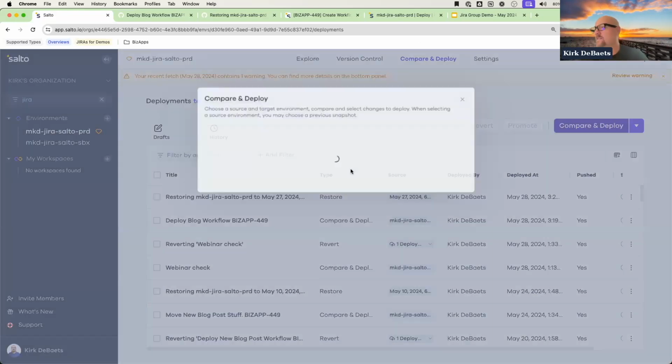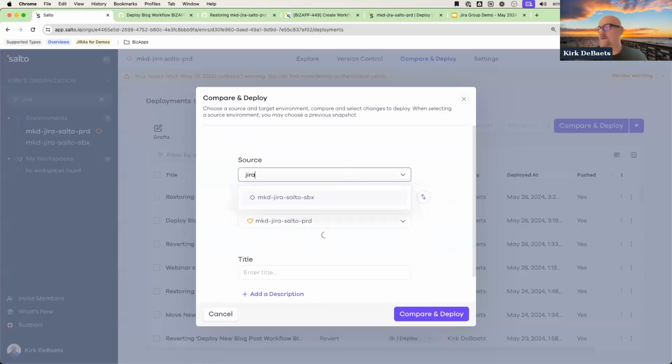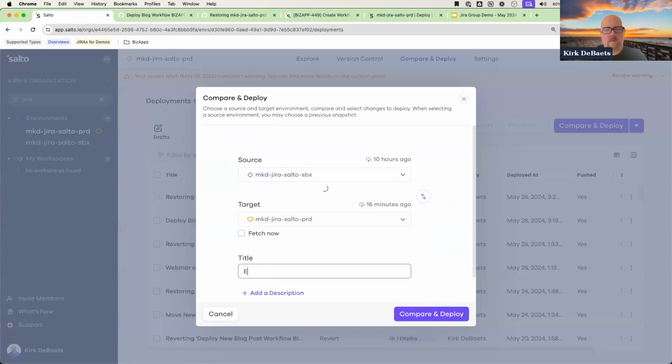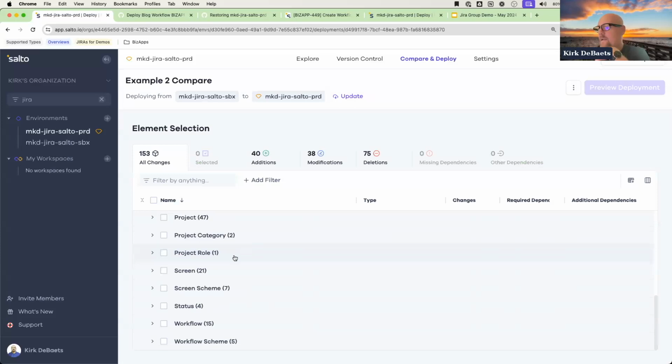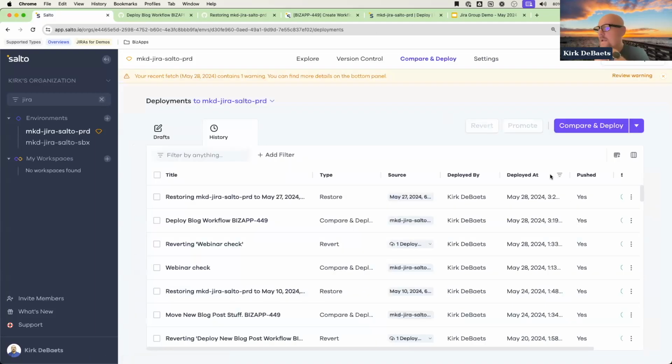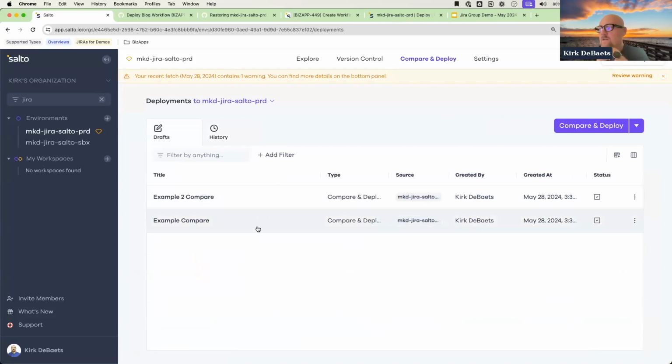I can then turn around and do another compare, example two compare, and I can pick something else entirely, and have those exist both staged, ready to go. And we'll say that those are here in the draft.